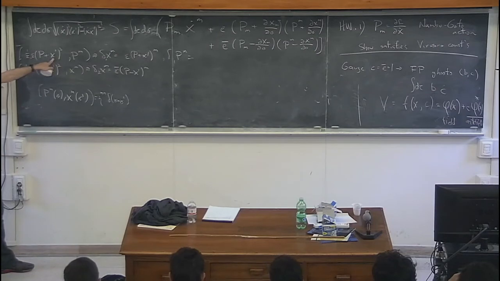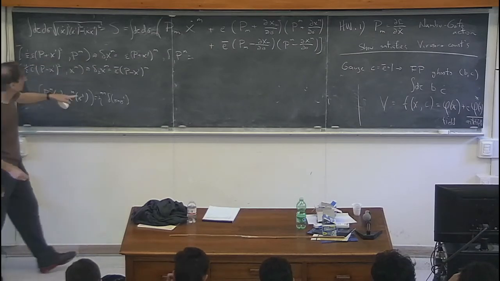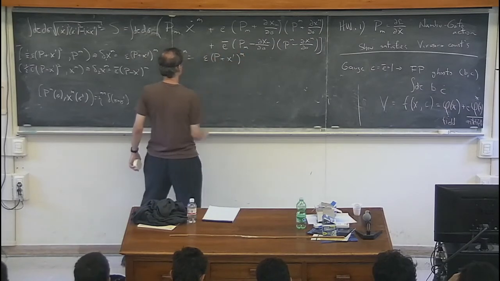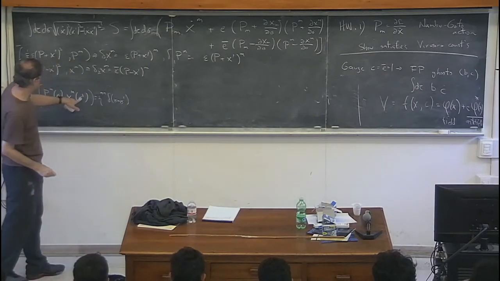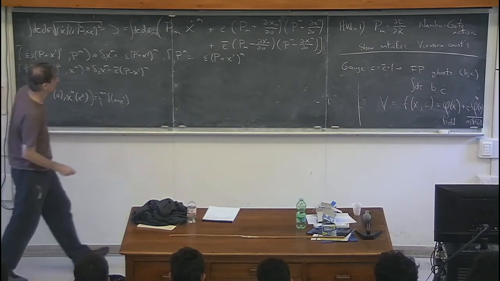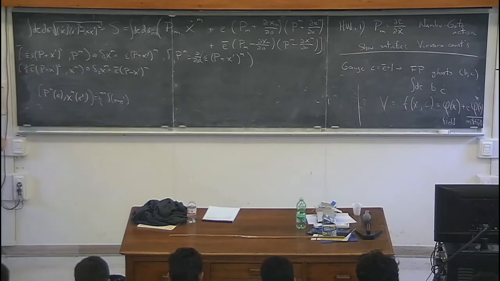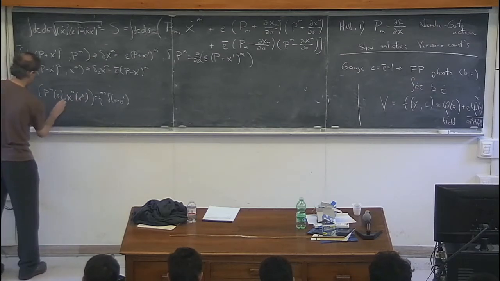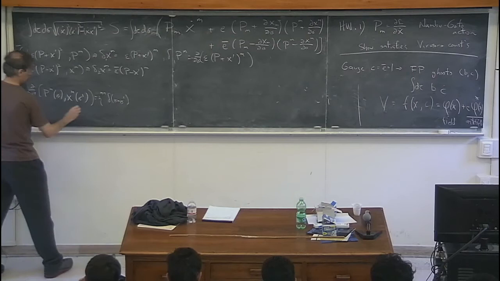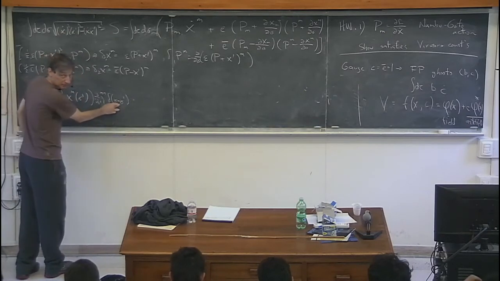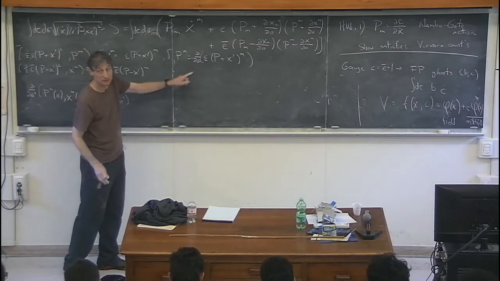So now the contribution comes because of this, but you get an extra derivative. So instead of being just this, you'll get an extra derivative coming from the fact that you have a derivative on the sigma, on the x. So you get something like this. It just comes from the fact, although P with X satisfies this, obvious if I take d d sigma prime of both sides, I'll get d d sigma prime of the delta function. Okay, so that's going to give me a d d sigma here. Okay.